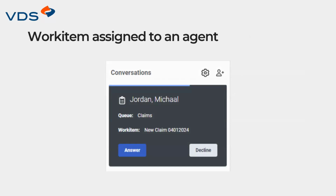So in this particular screenshot and example that Genesys provided, this one is specific to an insurance claim, and that work item is routed to an agent, actually appears in the interaction panel for an agent. It can be routed either by the ACD routing or potentially directly from another user. And really just looks like an interaction coming in that an agent can accept and begin working on. So it offers that ability for reporting and just ensuring that those work items are completed, assigned to the right agents, things of that nature. So just another neat add-on feature from Genesys, again all built directly into the platform, working seamlessly across the platform there.